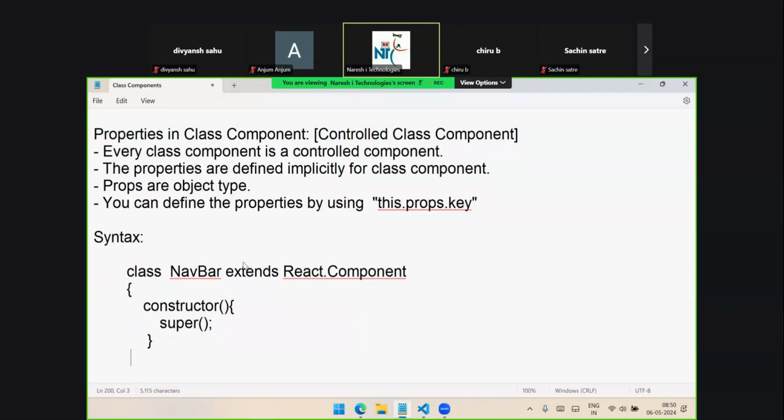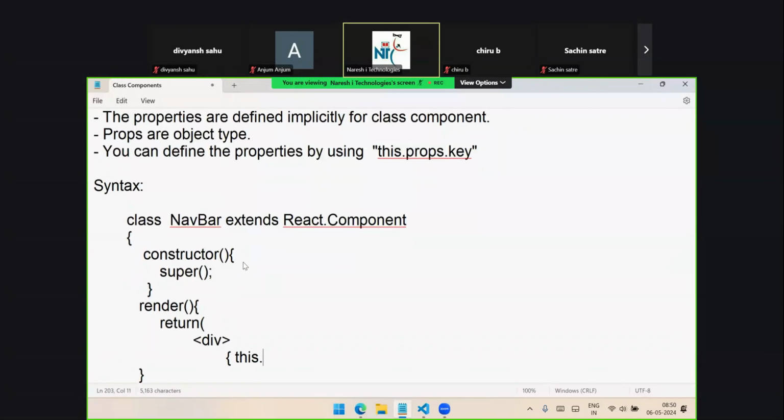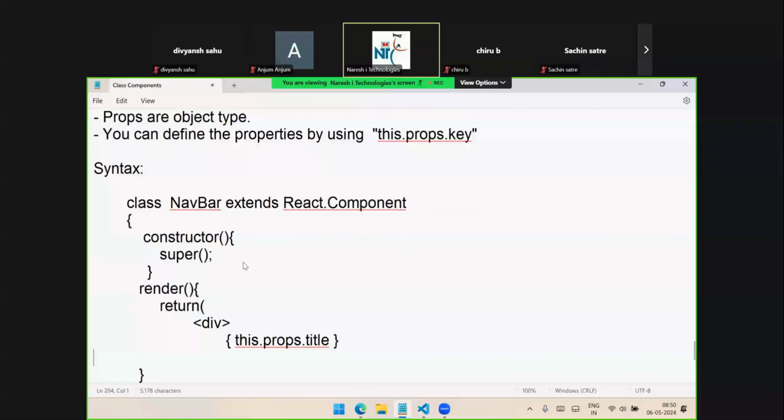In this we have render, and this render is going to return. In the return, we can directly use this.props.title, and this.props.items, just roughly for syntax.